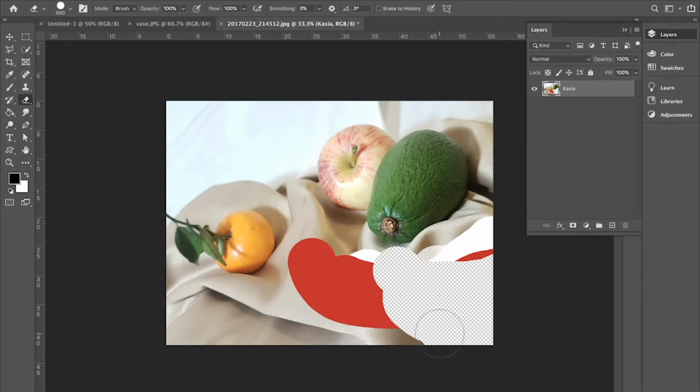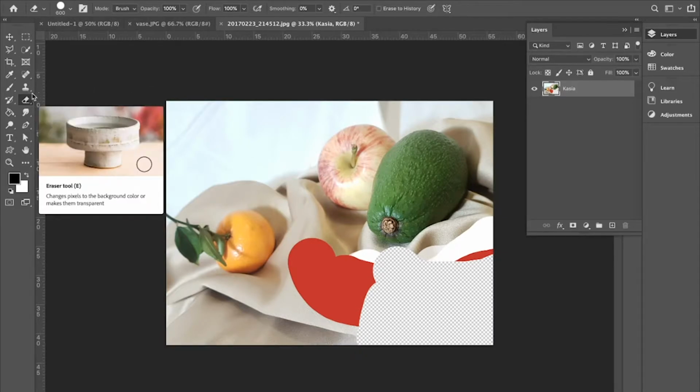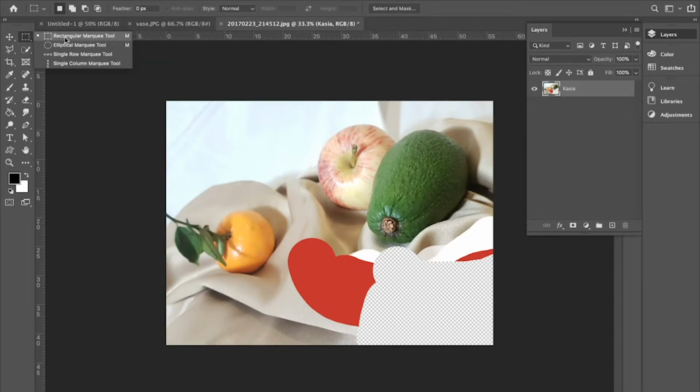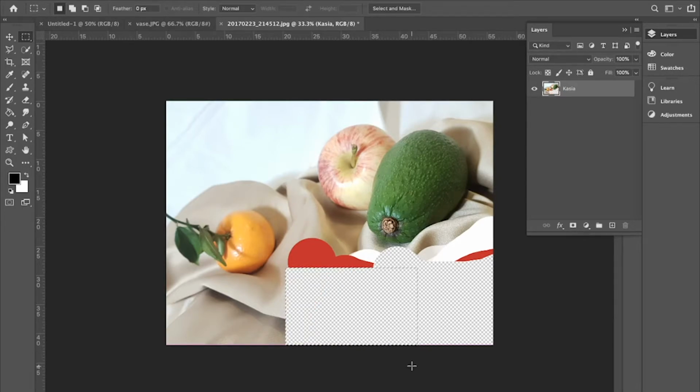So one way of getting rid of parts of the image is using an eraser. This is a very time-consuming way of doing it, and there are other ways you can do it. You can do it through the selections. So there are different ways of using selections. First of all, I can select and delete part of the image. So if I select a marquee, you can see I can select a rectangle of an image, and then on my keyboard I will press delete, and that will get rid of that area.